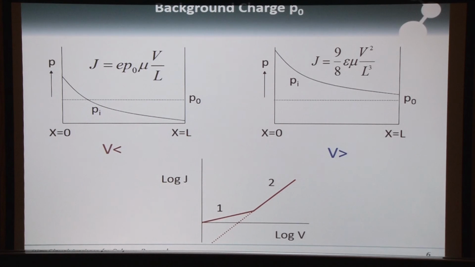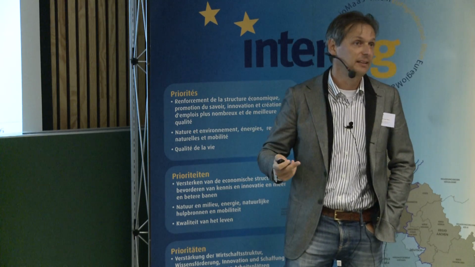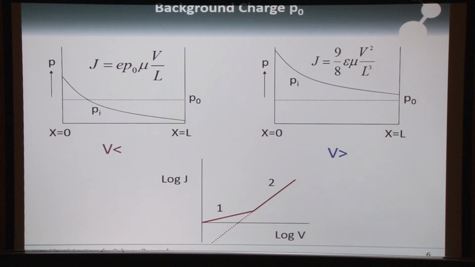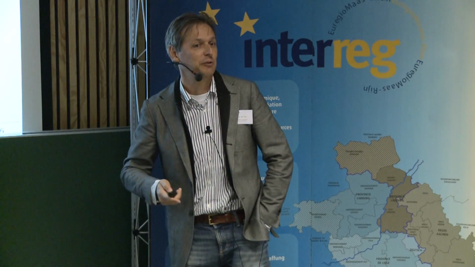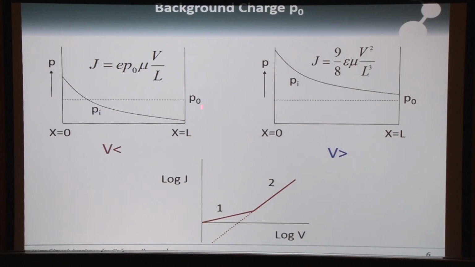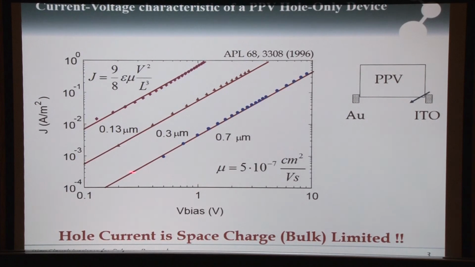So what you will see in an experiment like this is that you start with a small ohmic regime, and then you get a switch to the quadratic regime. But as I said, if I take a metal, then P0 is so large that I will never reach the quadratic regime. It's always linear. Before I would reach the quadratic regime, the sample would have burned down already. So this means this cross point depends on how many carriers you have. In the polymers, this number is extremely low, and therefore I see from the start directly the quadratic equation. You hardly see the linear one.